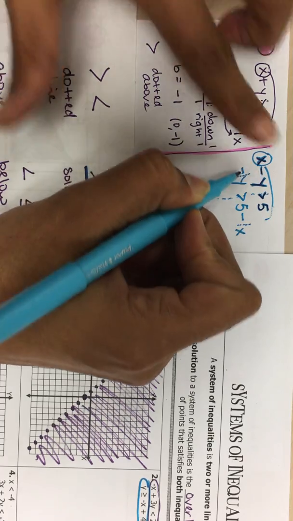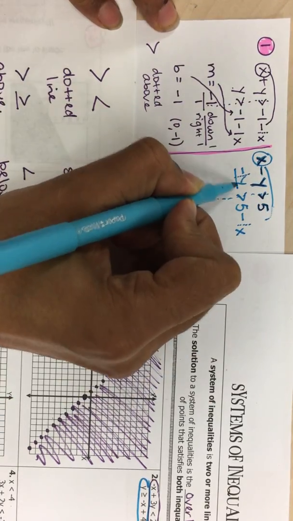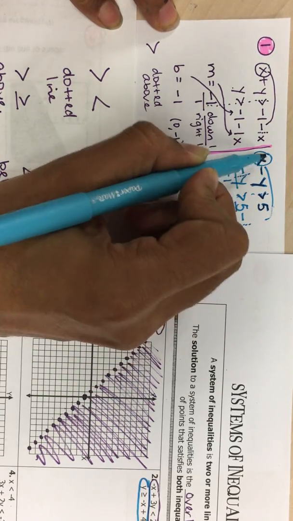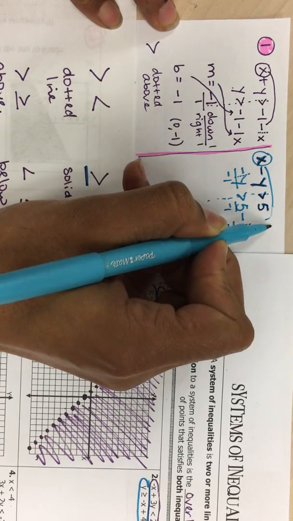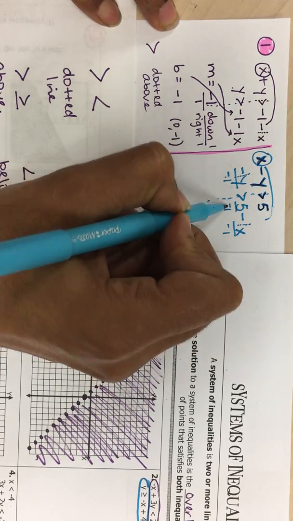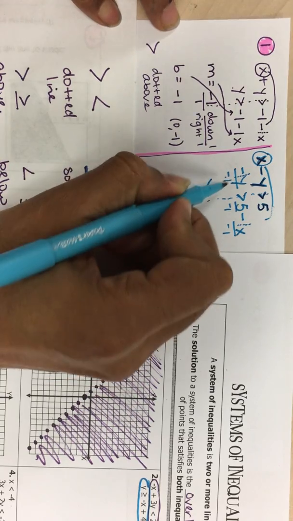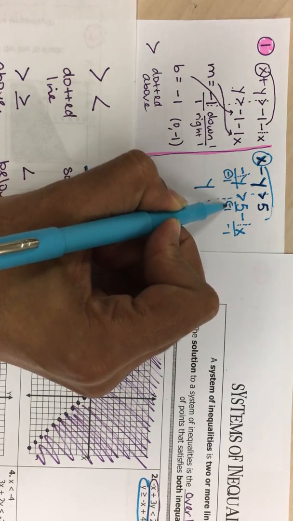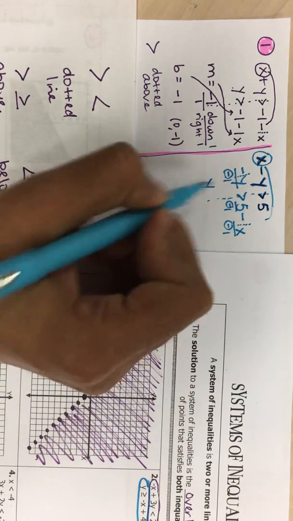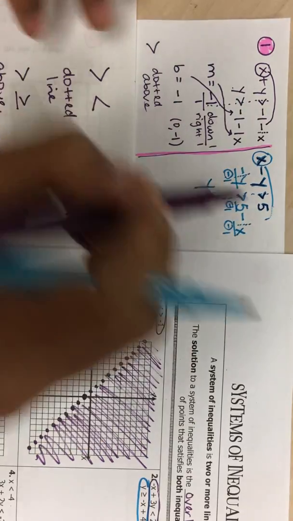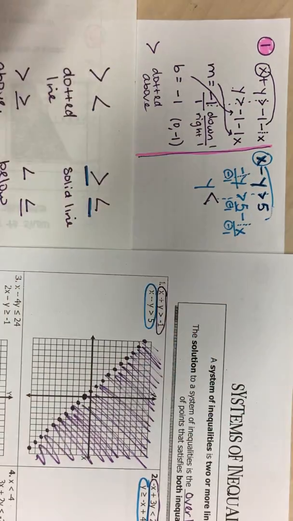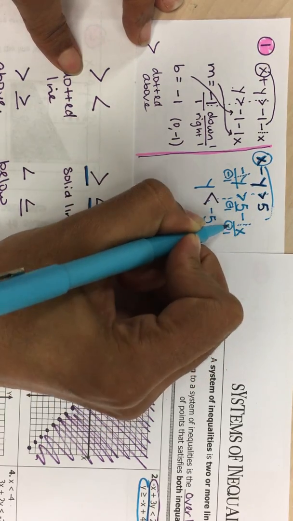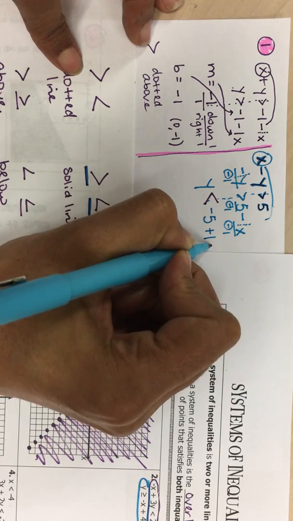Bring it down, bring it down. People like to ignore it. Bring it down. And then we're going to divide, divide, divide by the coefficient of y. We always grab the x, jump it, change the sign, divide, divide, divide. Okay, so wait a minute. Did I just divide, divide, divide by a negative number? I sure did. What do I have to do to my inequality symbol? I flip it. So 5 divided by a -1. -1 divided by -1 is +1. Don't forget to slap an x on it.